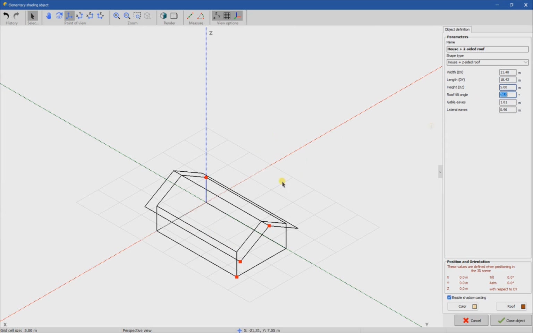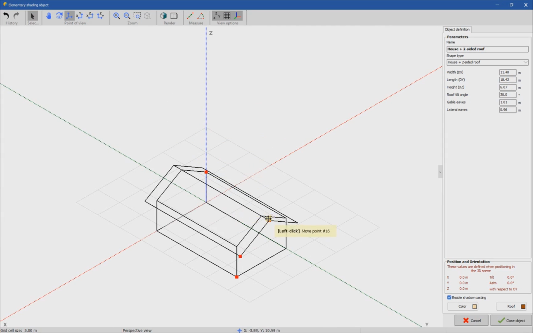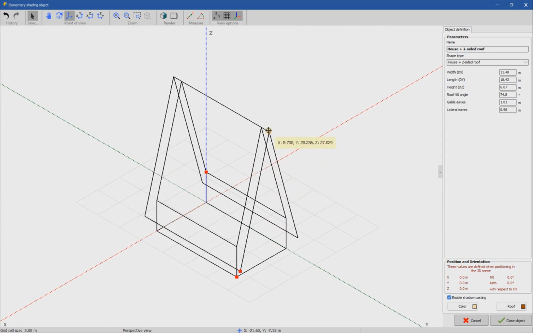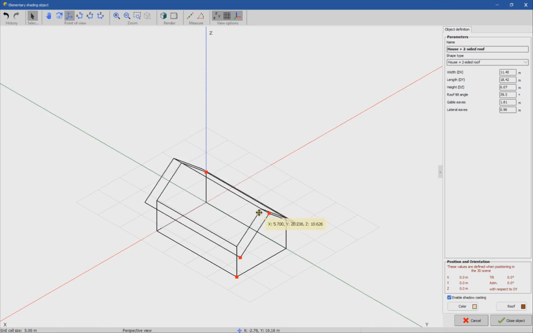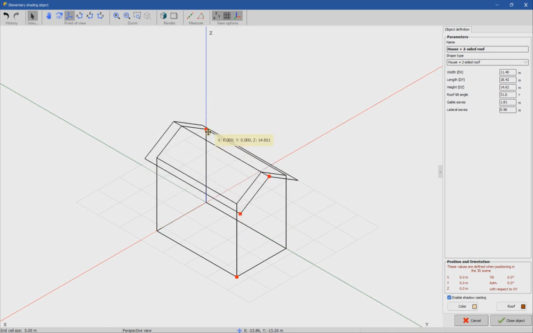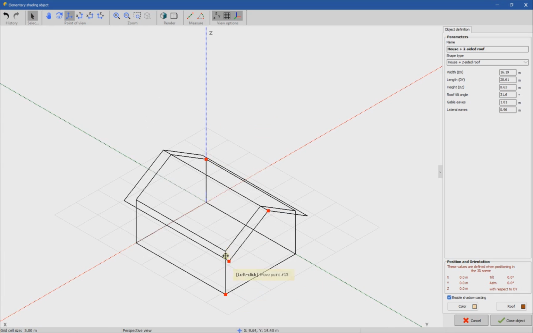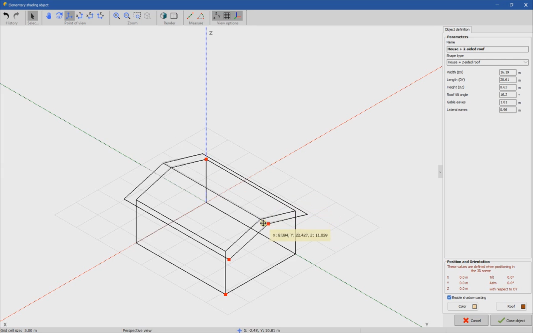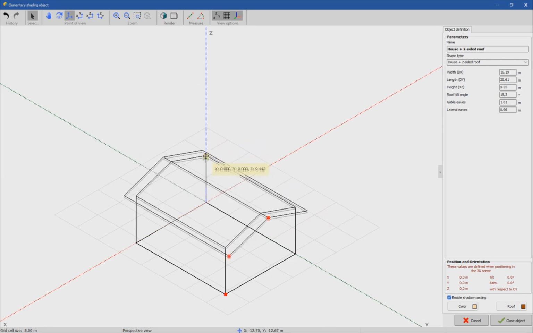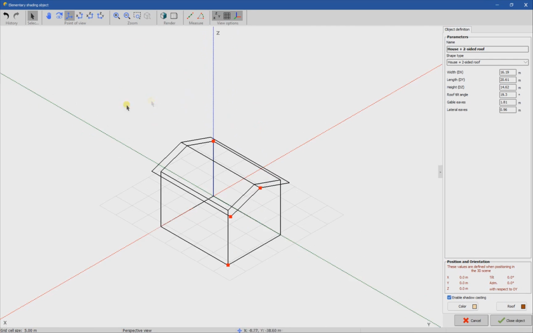Okay, and you can see here, if you control this, you can control Z. So this one is related to this one, it can control Z. However, it controls approximately the tilt angle. Okay, it controls the tilt angle. This one controls the height of the building, as you can see here. So one is for X and Y. This one is related to lateral eaves and gable eaves, and this one is related to the tilt angle. This one is related to Z, or the height of the building. Okay, that is just for illustration to help you understand.